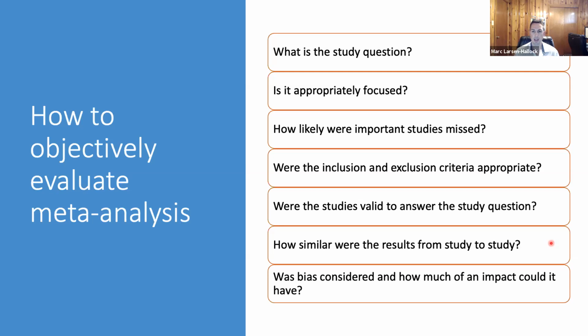If you have a paper that's looking at the benefits of kidney biopsy for some glomerulonephritis, it may not be the most beneficial thing to a physiatrist. Anyway, once you start looking at that, you want to make sure that the question is actually appropriately focused and it's not too broad and not too narrowed down. That way it's both generalizable to the population, but it's also internally valid at the same time.